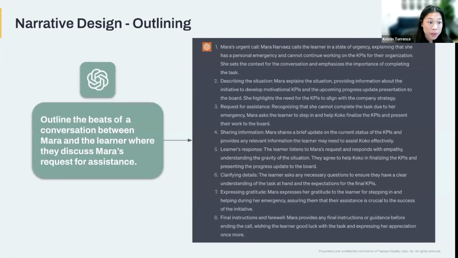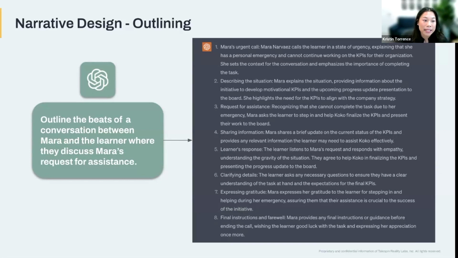The first one starts with Mara's urgent call, and then describing the situation, and then Mara's request for assistance, Mara sharing information. The learner then responds and listens to Mara's requests, clarifies details, expresses gratitude, and then there's final closing instructions and guidance before ending the call.